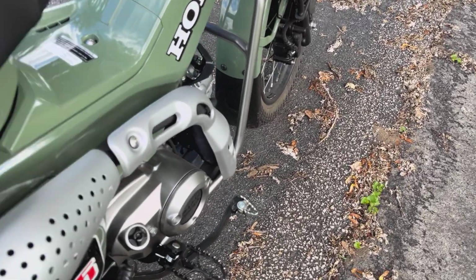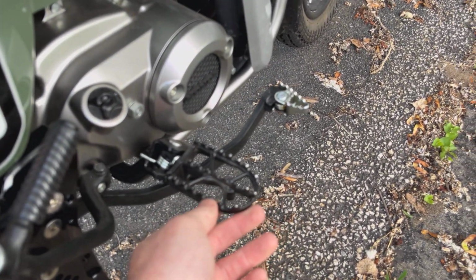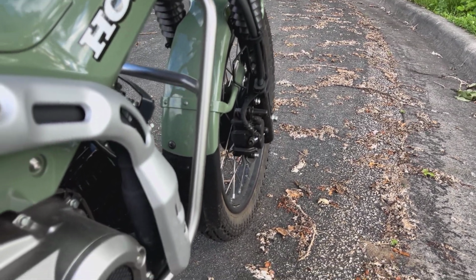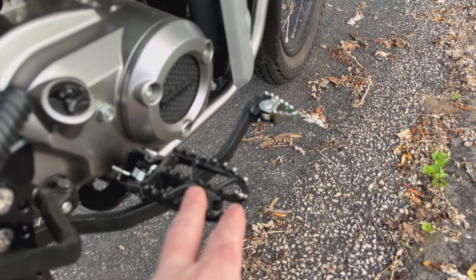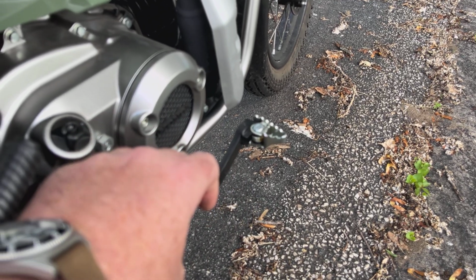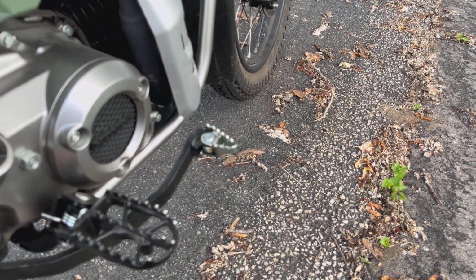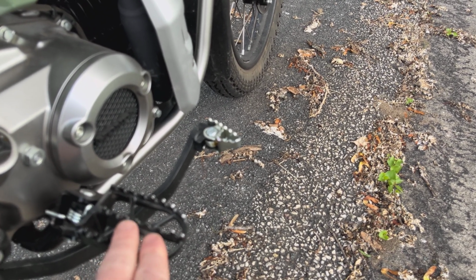And then from Honda, probably one of the best upgrades I did, the suspension, actually made quite a big difference for me. But I also got these. I think Honda calls them the rally pedals. They're spring loaded for one, so if you do lay it over, it'll give in a way, but also it's just quite a bit larger than the standard pedal.